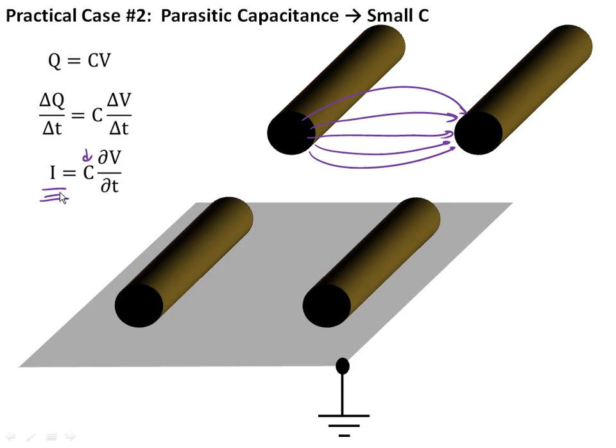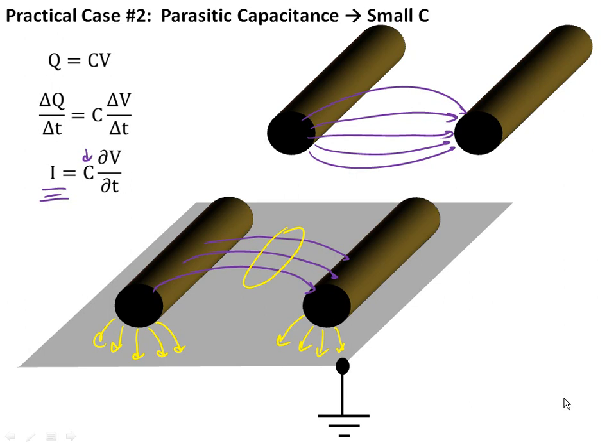And here's how you do that in many cases. Essentially, you take another sheet of metal and you tie that sheet of metal to ground and you run your wires close to it. So sure, you do have some coupling of your electric field from one wire to another, but you've got a lot more coupling of those charges down to ground. So rather than connecting the two wires together, we couple the electric field down into the ground plane, and by doing this we reduce the number of flux vectors that cut across. By reducing this, we reduce our capacitance.